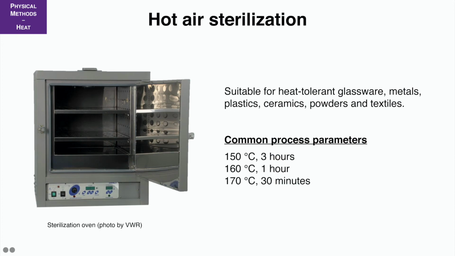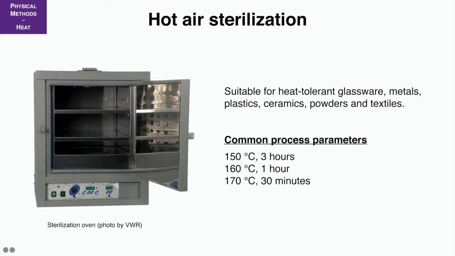Hot air sterilization is a simple way to sterilize heat-resistant solid materials such as metals, glassware, ceramics, and textiles. Since heat transfer is accomplished through conduction, hot air sterilization requires more time than other thermal methods. The temperature maximum determines how long the process should be, with lower temperatures requiring longer incubation times. Some standard sterilization setups are shown on this slide.